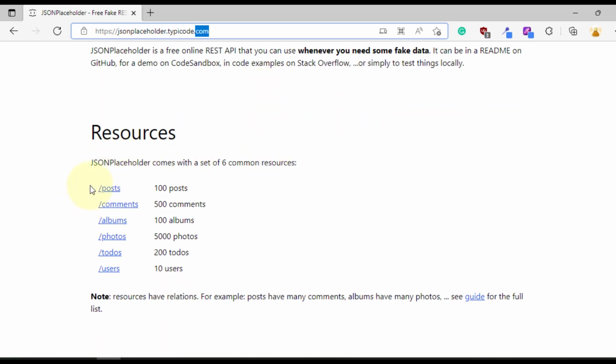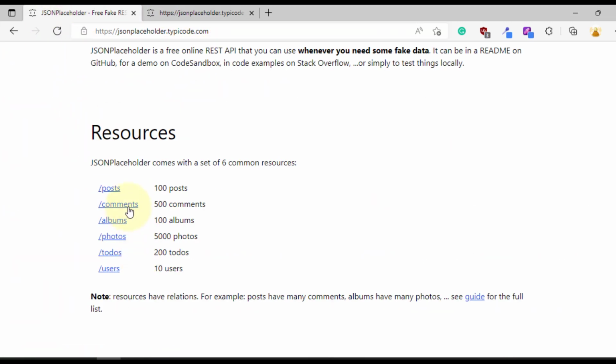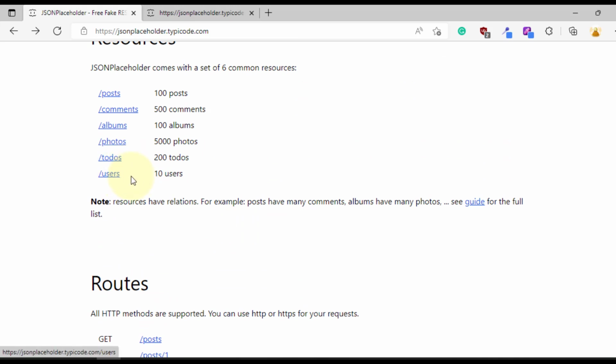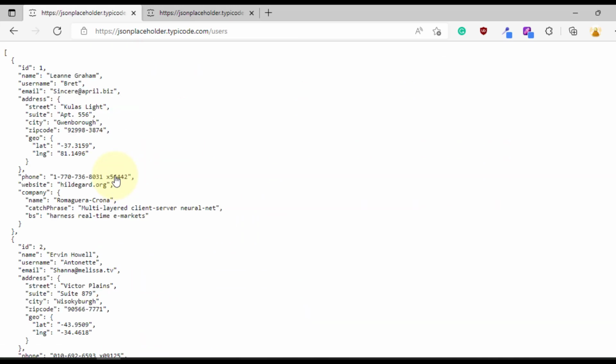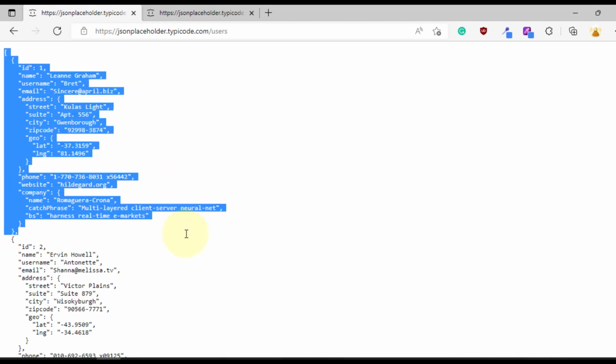As you can see here, we have some dummy responses of posts, comments, albums, and much more. We are going to use the users response. This is our response which will be fetched when we attempt a network call.